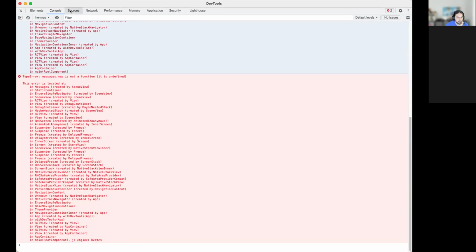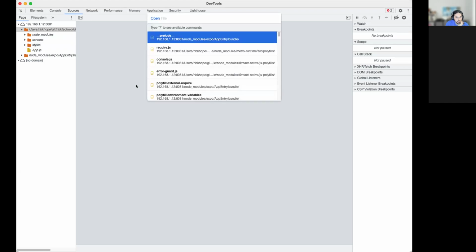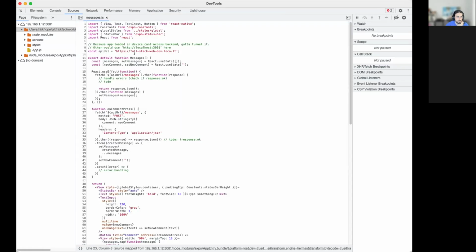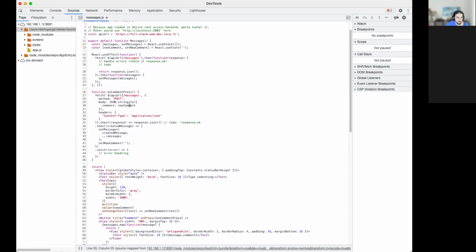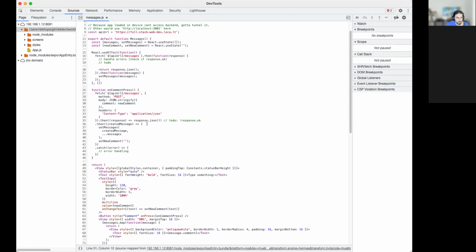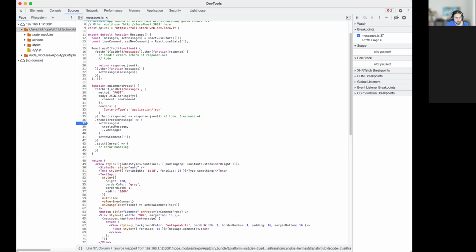And you can even click sources. And I think you can debug somewhere if you click Command P on Mac or Control P on Windows. Look for messages.js. And you can see the code for the component here. And you can put breakpoints. For example, let's see what's going on when I click press. I have new comments. Oh, okay. I got an object. That was correct. I think my response, something's messing up. So here, I'm going to put a breakpoint to see what created message is returning. So let's try again. I'm going to reload the app.